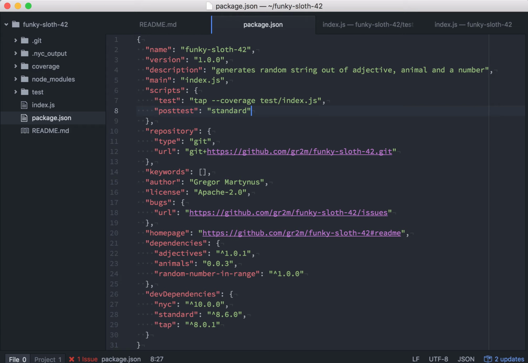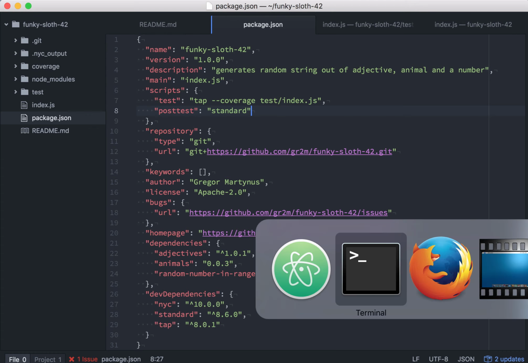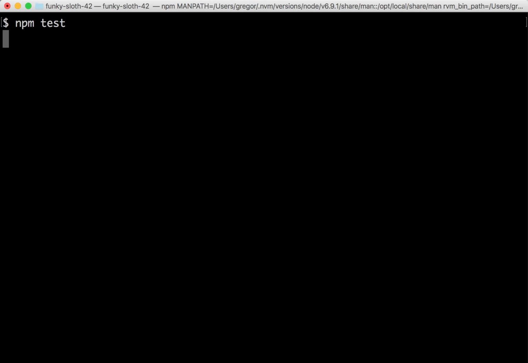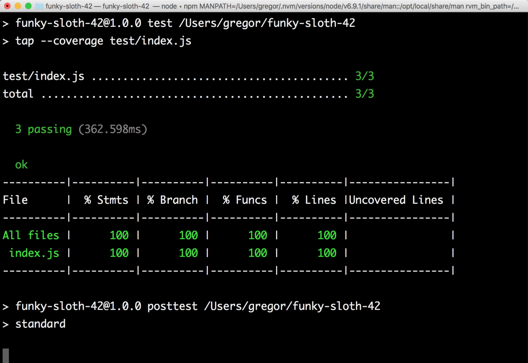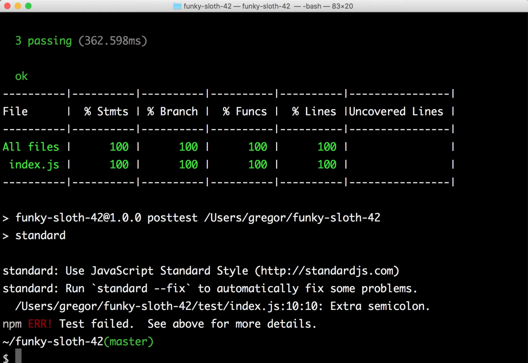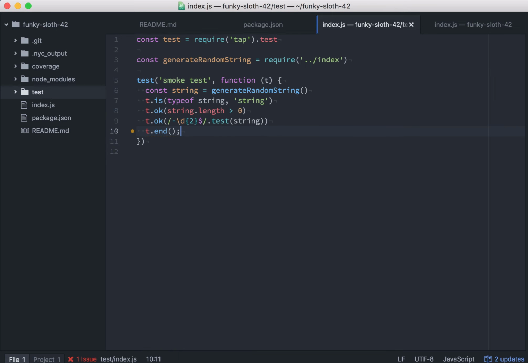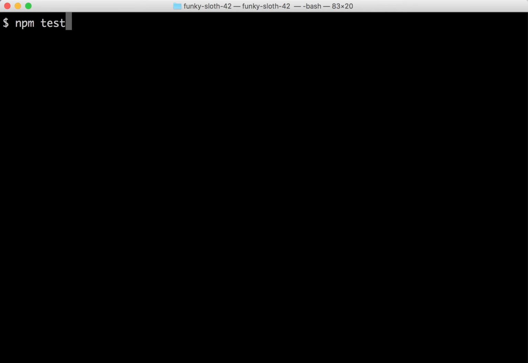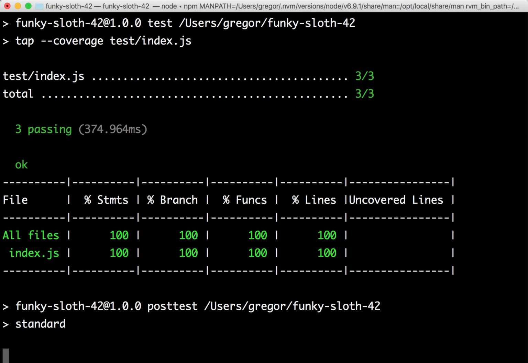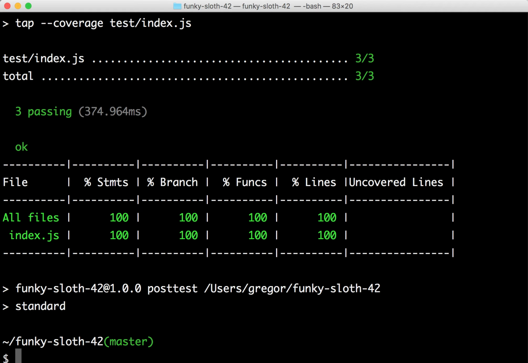And that's as easy as it. It's already pre-configured. It knows exactly what to do without me telling it. So if I run npm test now, it will run my tests, and afterwards it will run standard, and it will tell me that in line 10 of index.js there is an extra semicolon. So I have to get rid of it. I run it again, and now it's all passing. Okay.